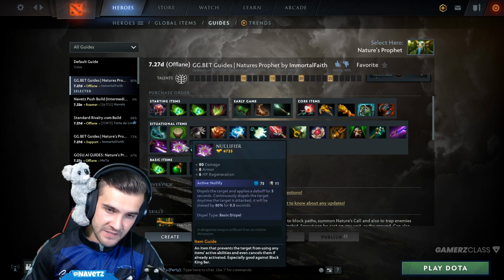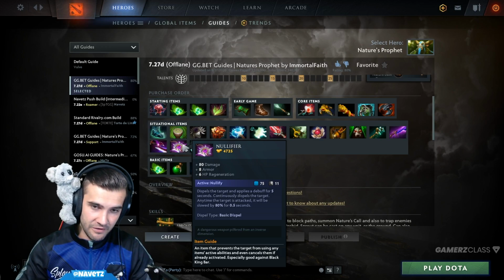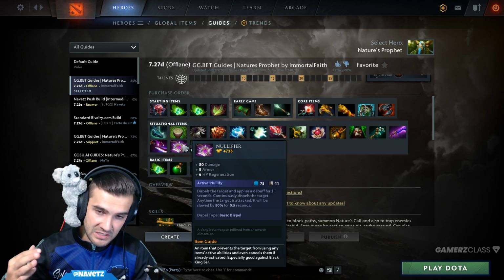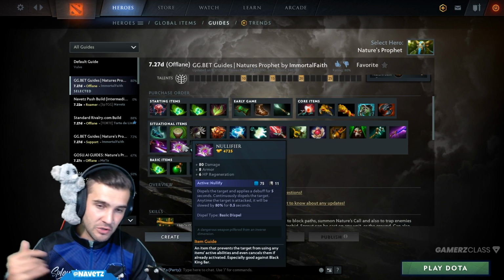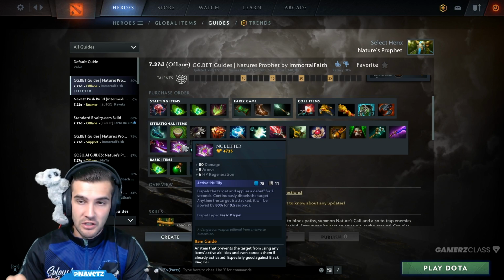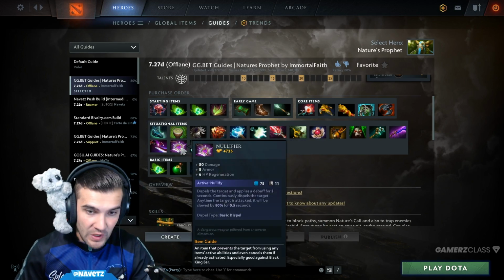And if they have a ton of spells that you need to dispel, I have a whole video on the Nullifier, why it's so good. You can dispel Glimmer Cape, you can dispel Eul's, you can dispel Windranger's Windrun, you can dispel Necrophos's Ghost Shroud, you can dispel Pugna's Decrepify. So Nullifier is also a very good item, and it also provides you crazy stats.